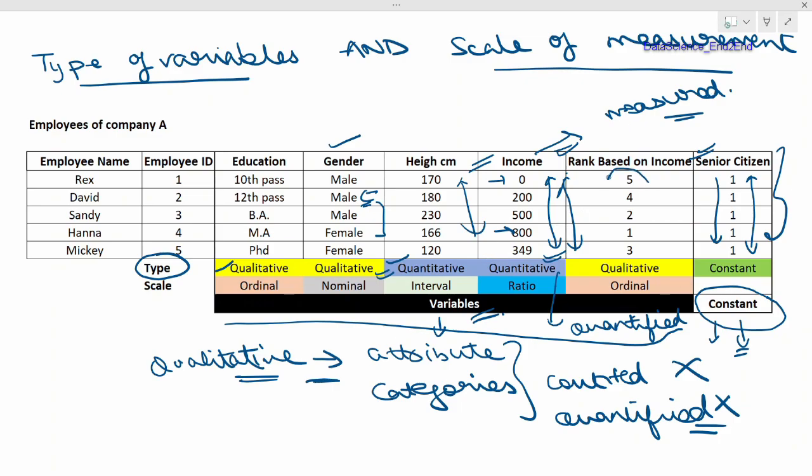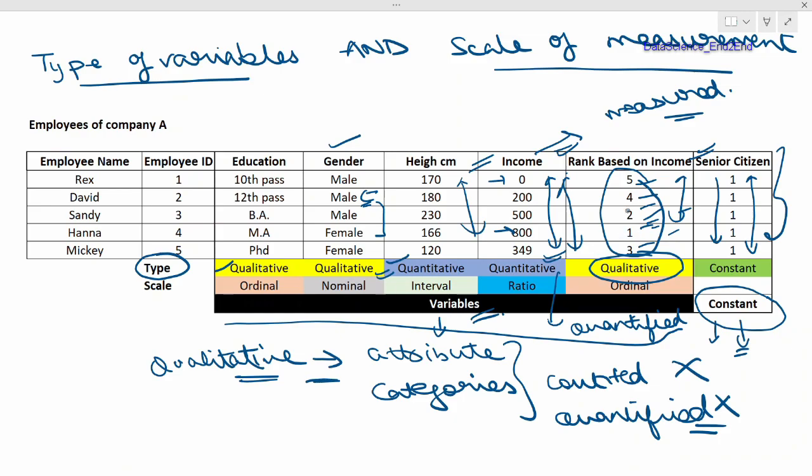If you see here, although these are numbers, I have mentioned it as a qualitative variable. The reason is these numbers are also representing some kind of category or ranking only. These are not measures. It's not saying how much income Hannah or Sandy is earning. It's just telling you whether Hannah is earning more than Sandy or not. So this is also a qualitative variable. It's telling you the quality that Hannah is earning more than Sandy, but how much, we are not talking about that. Since we are creating a kind of categories here, these are also called qualitative variables.